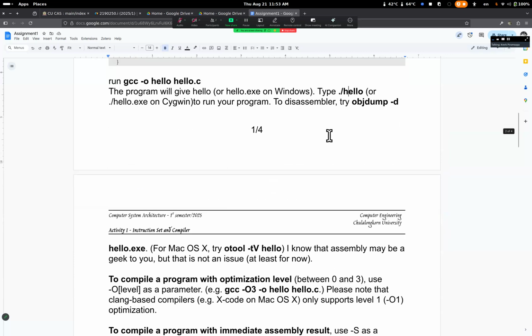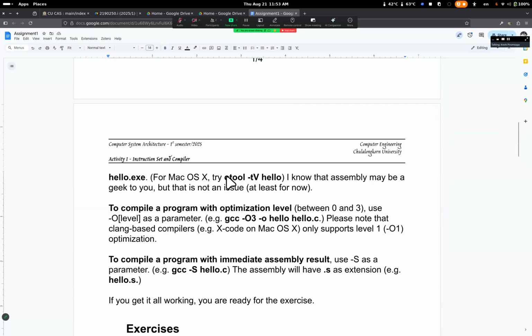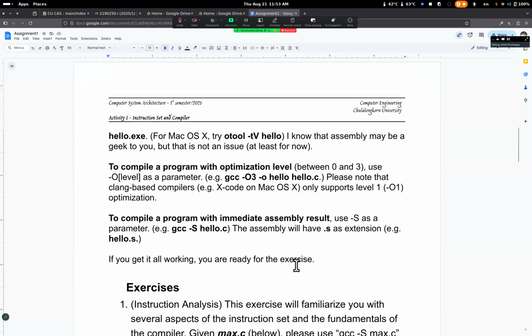And we also need tools like a disassembler. Again, I use the free disassembler objdump. Or for Mac, you can use otool. It would give you some kind of assembly code, which might be Martian for you anyway, but that's the point of the assignment. I want you to make sense of it a little bit.